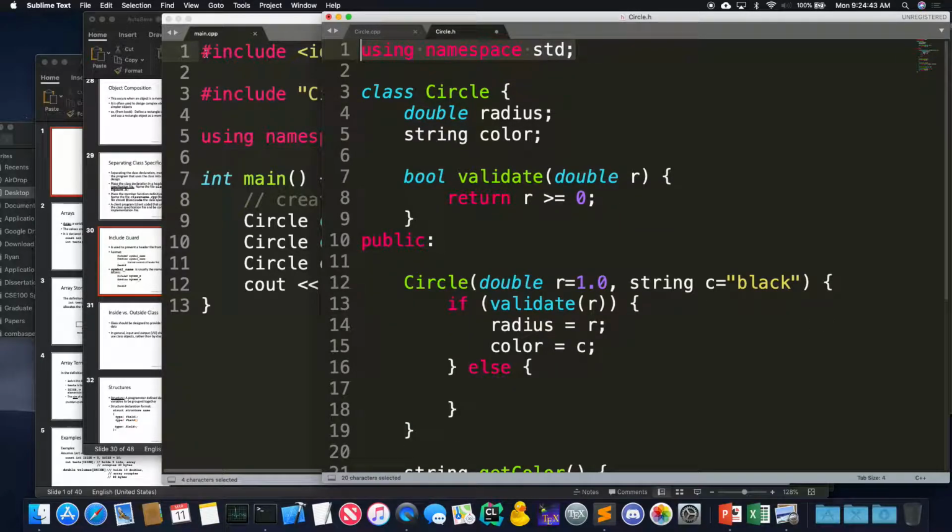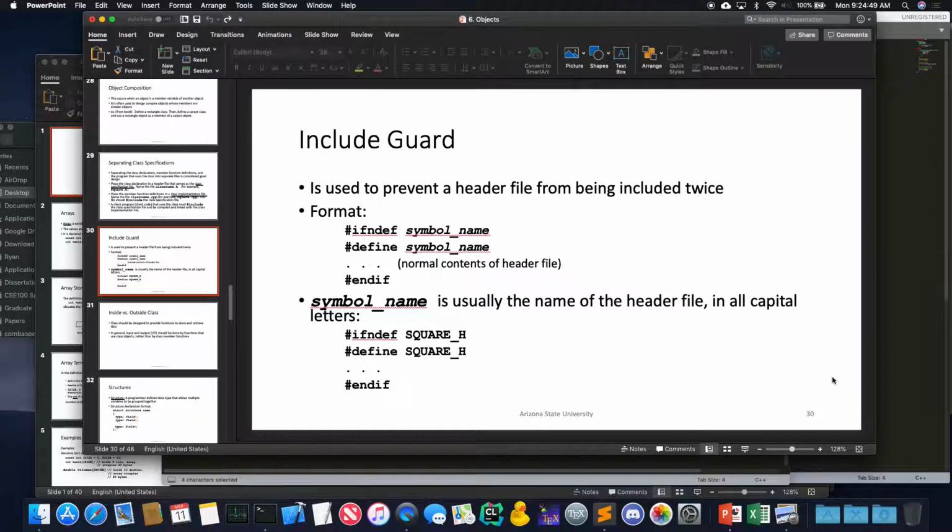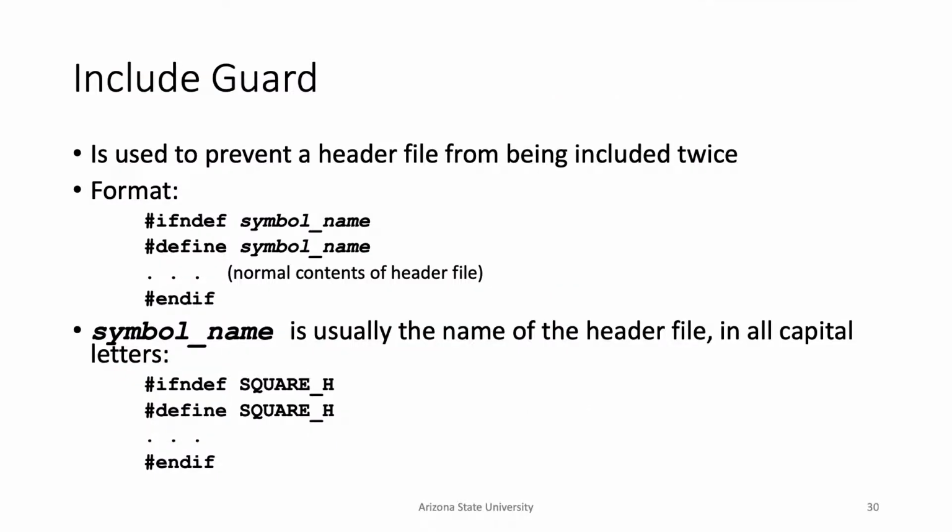There's a reason why we needed to put this here, but I won't go into that. The point is that an include guard says, if you're trying to include twice, I'll only include it once, and then just use the one that you've already included. So it prevents it from being included twice. So how do you actually do it? We'll talk about that next time.